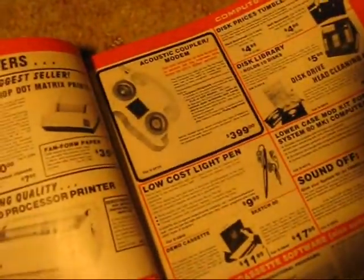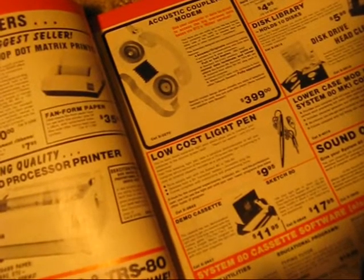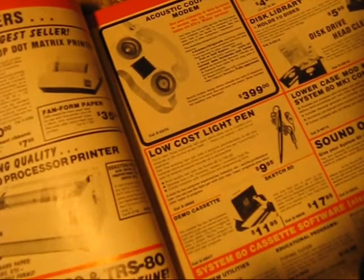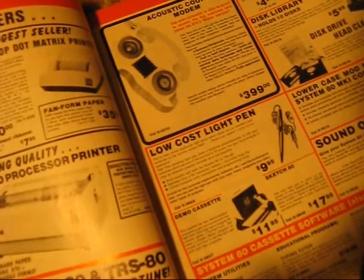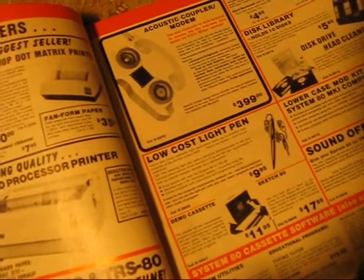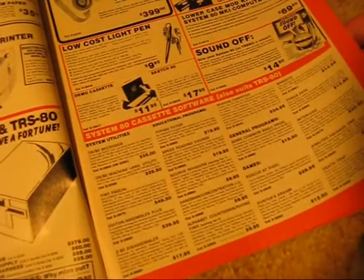But you can't go past the acoustic modem there. $399, and how many baud? 300 baud. I wonder if you're allowed to connect them to the telecom network. Not sure. Anyway, things were pretty restrictive back then. And you had all this software on cassettes, which also happened to suit the Tandy computer as well.